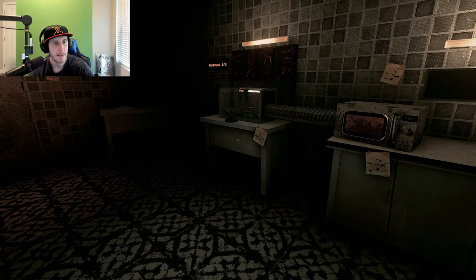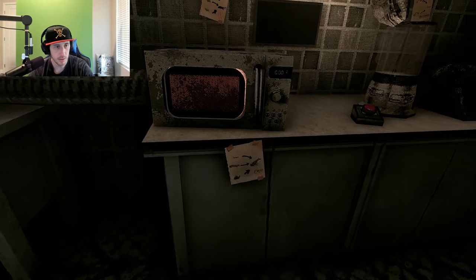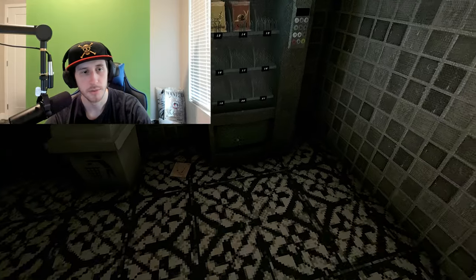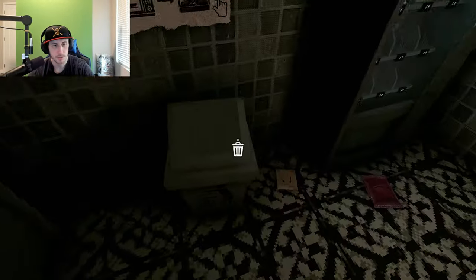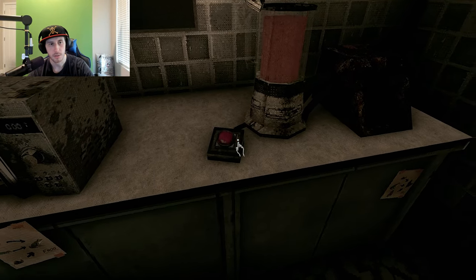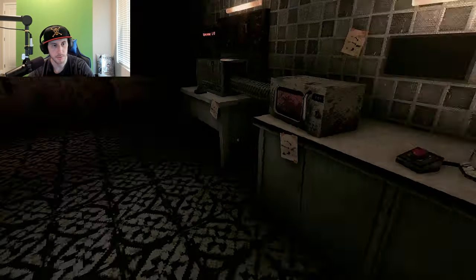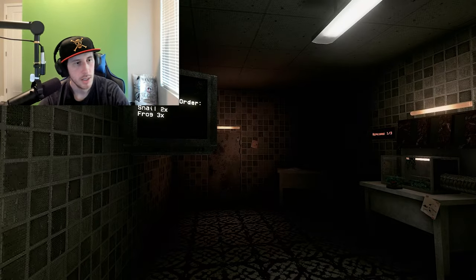I don't like this. All right, so we need a frog. How do we make a frog? Oh, we make a frog with a caterpillar, a Scutigeria, and then a snail. That doesn't make any sense. Now just to put this in the bag, and we get to make us a frog. Time to make us a good old frog. Let's put this in here one more time. Come on. There we go. Perfect. Make me the frog. How many frogs does she want? She wants three frogs? Wow, this is a very stingy child.